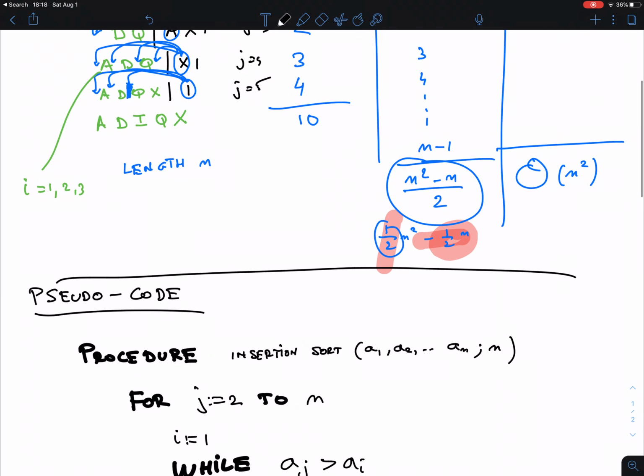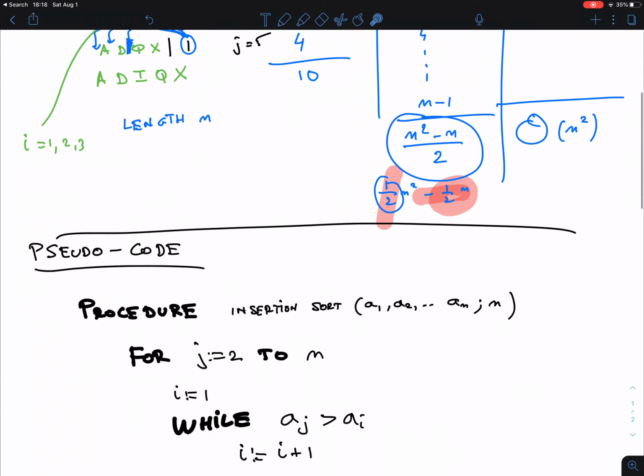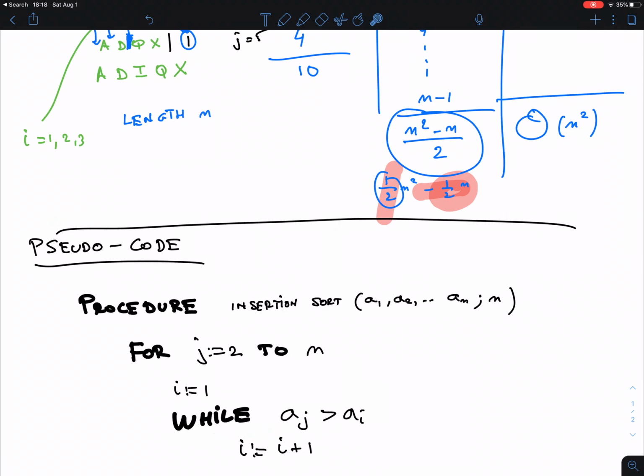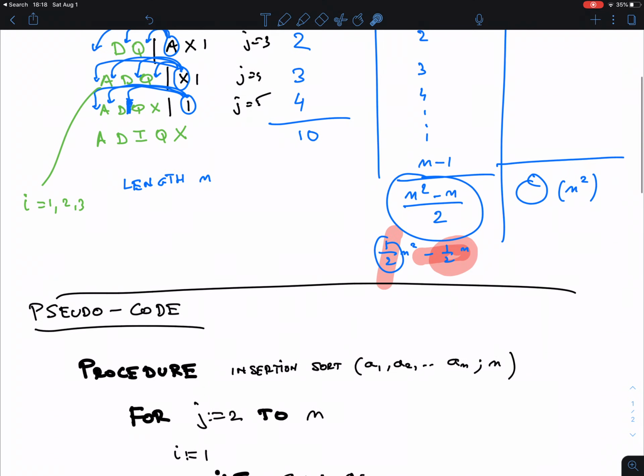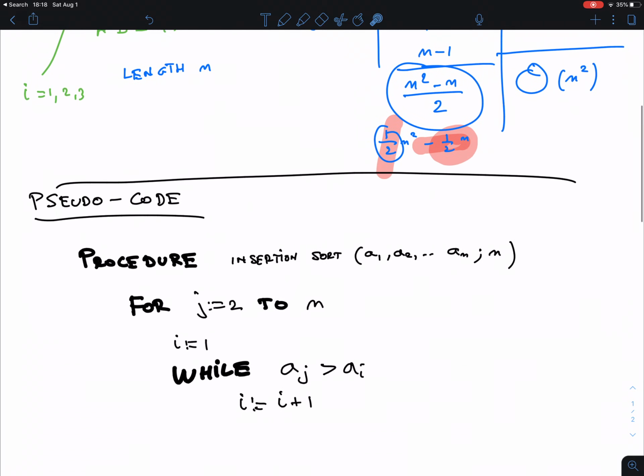So originally i was 1, and I compared x with a, and it's no, so that's not true. So my while loop is still in action, still is valid. So I increase my i, it is now 2, and now I do a comparison. j is always fixed, right? It's the A[i] that walks through my green list. So I'm comparing it with the second element, no. So increase again, I come to the third element, no, increase again.